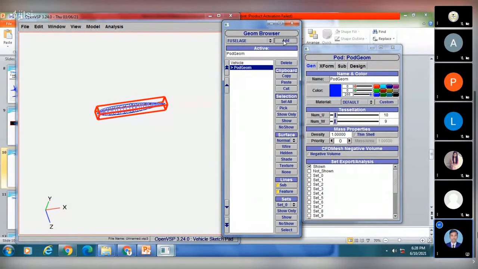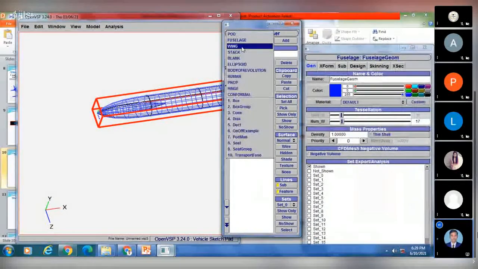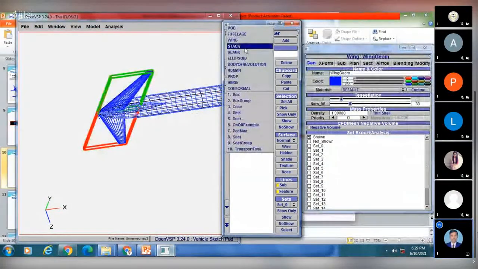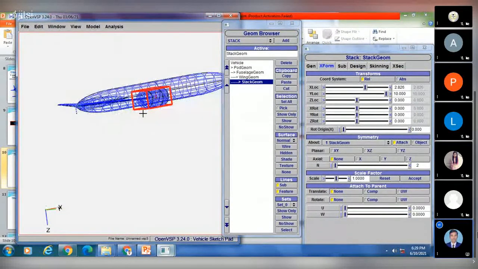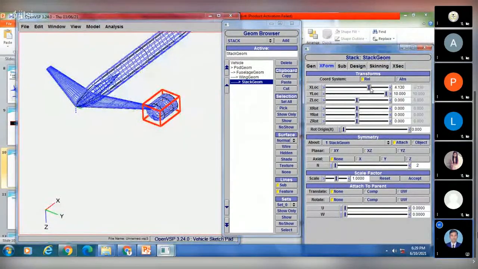And fuselage is already added. And here we have wing. Here we have stack. By using the stack, you can change this stack into your wing, or the engine.